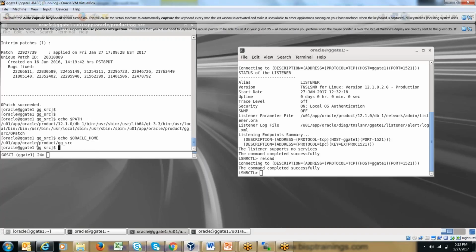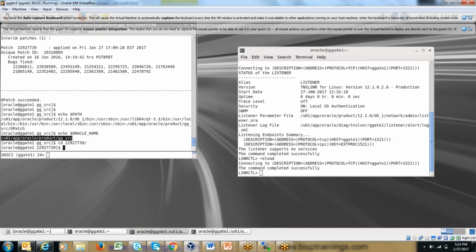Yeah, this is correct. Now I need to go to directory and I'll roll back the patch. How? opatch rollback -id and patch number 22927739.